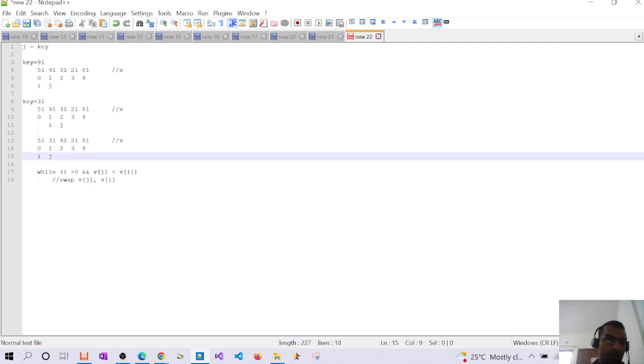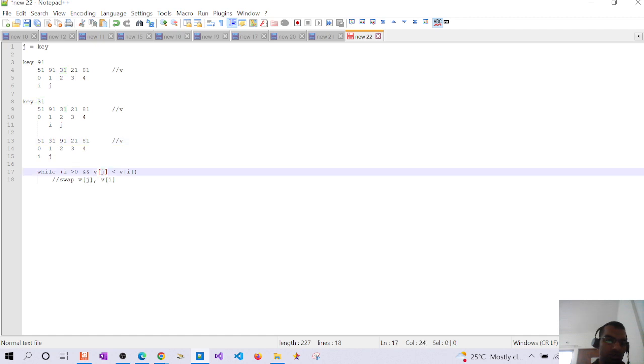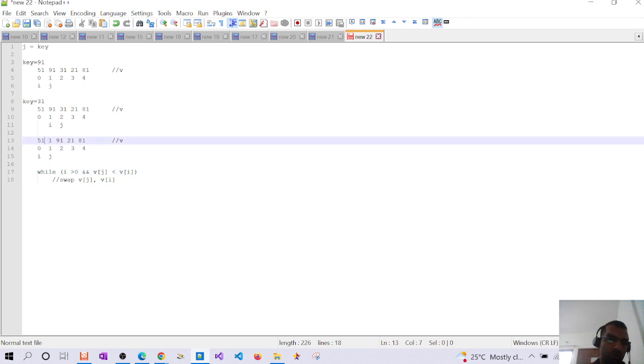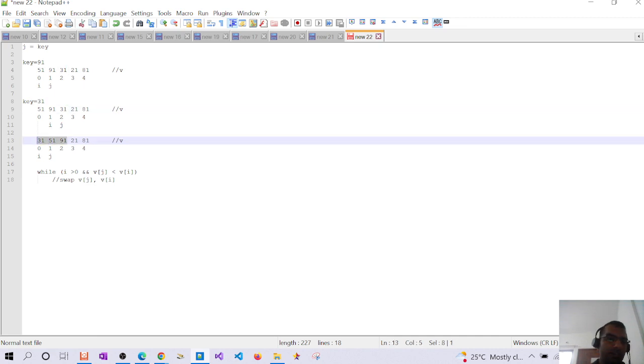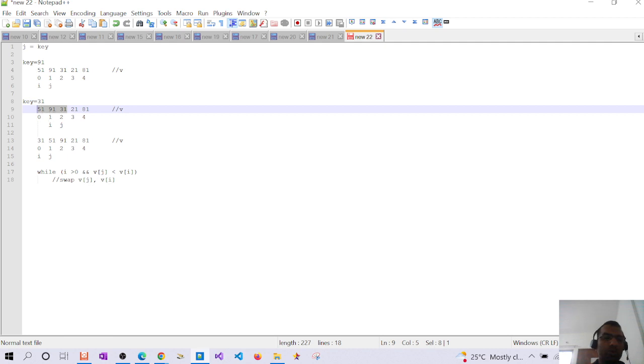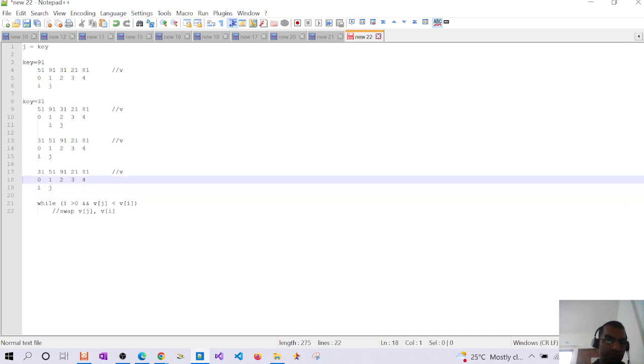Still our key is 31, so we'll compare if vj is smaller than vi, and yes it is, so we'll swap again. Now we'll have 31 and 51 here. So 31 is at its correct place as compared to all the elements on its left side. Let us move to the next key.